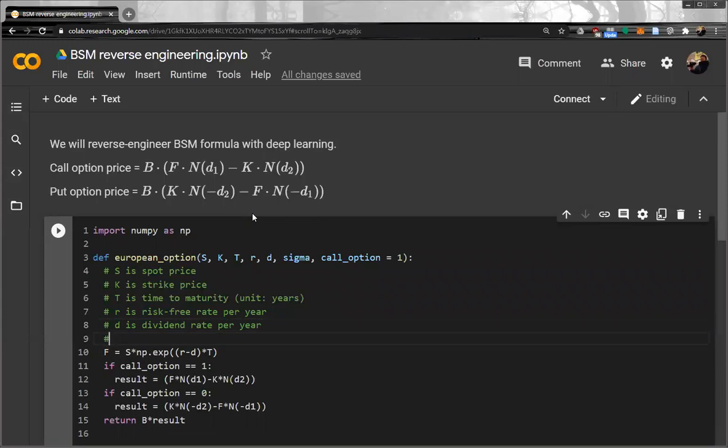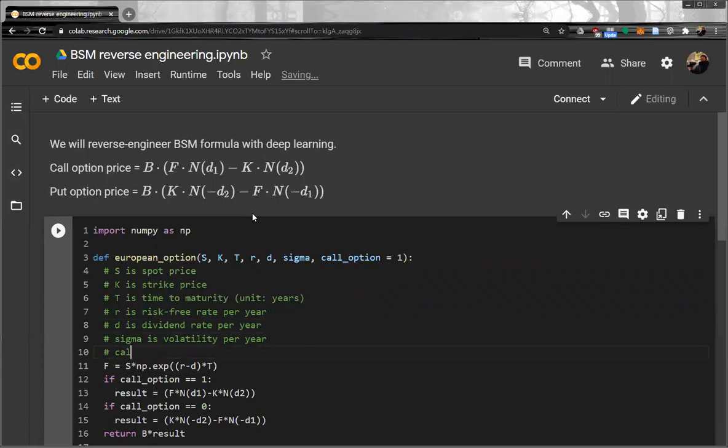And sigma, the most important one in the Black-Scholes formula, is volatility per year, okay? And then call option is 1 if call, and 0 if put option, okay?